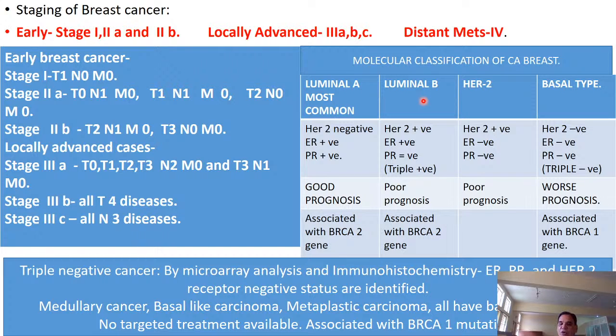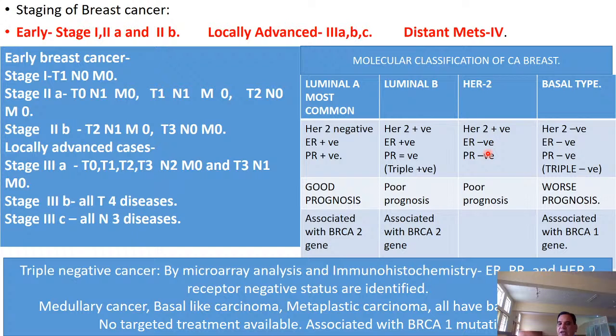Luminal B. What does the B stand for? Here it is a triple positive. That means HER2 positive, ER positive, PR positive. This is a triple positive. That means everything is attacking, and this has got a poor prognosis. Why this? What do they differentiate? The pathology is taking over your resistances. So it is all positive, triple positive. A bad prognosis, and triple negative, worse prognosis. So anything triple is not good. So poor prognosis, and this is also associated with BRCA.